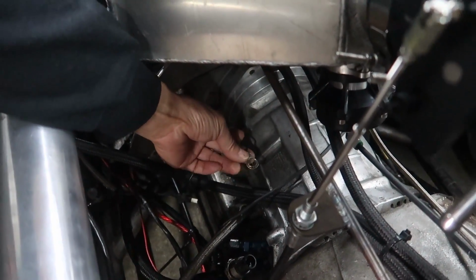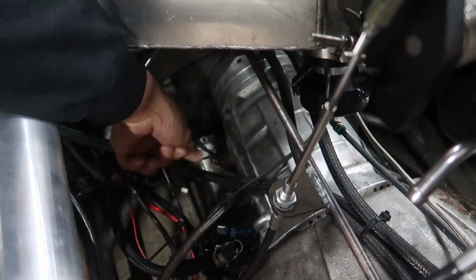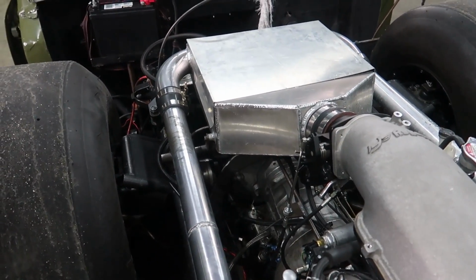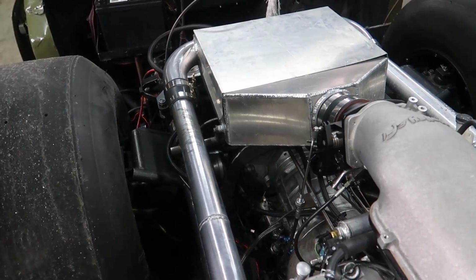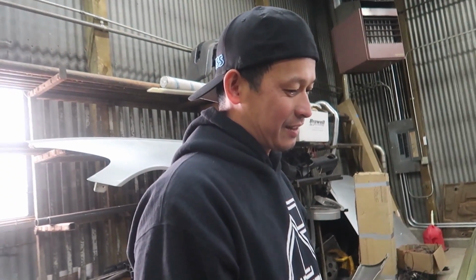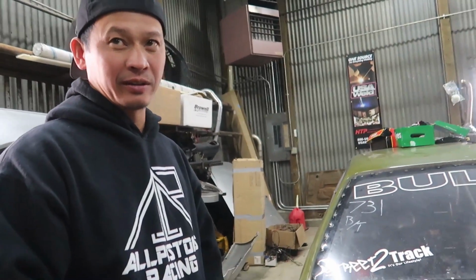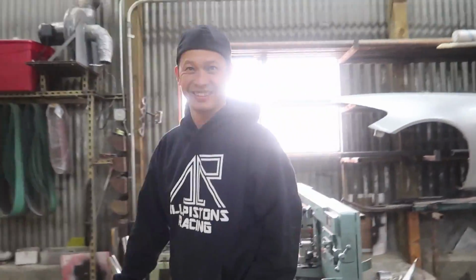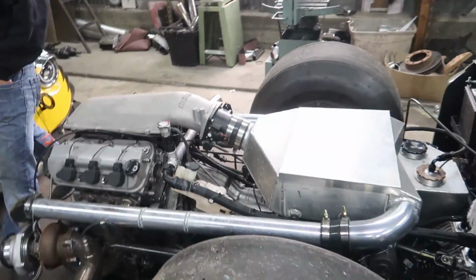So these two wires, you say? Yep, there's a solenoid on the valve body. This is the ground for sure, somewhere. Yep, that's a bolt-on ground here. For sure. And this one, and then the power. We just gotta figure out whether we just apply power the whole time, or if you take it away to shift. Power the whole time to keep low gear, take it away to upshift. That's what one forum said, and then another one said the opposite. So okay. We have to just test that.